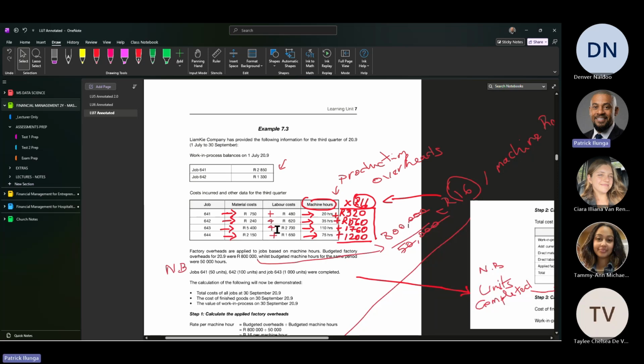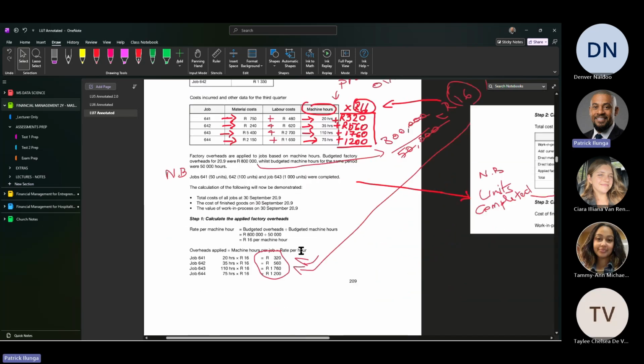But these are the costs that were incurred in this term. And then what else? The factory overhead. This is the part where we started calculating the absorption rate, remember? So there's nothing new here. Maybe what I wanted to show you is this. You see this line here? Just open wide your eyes here.